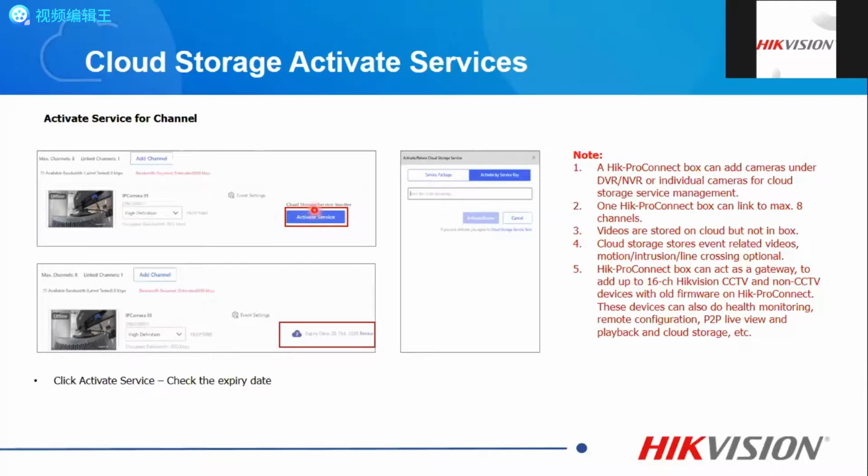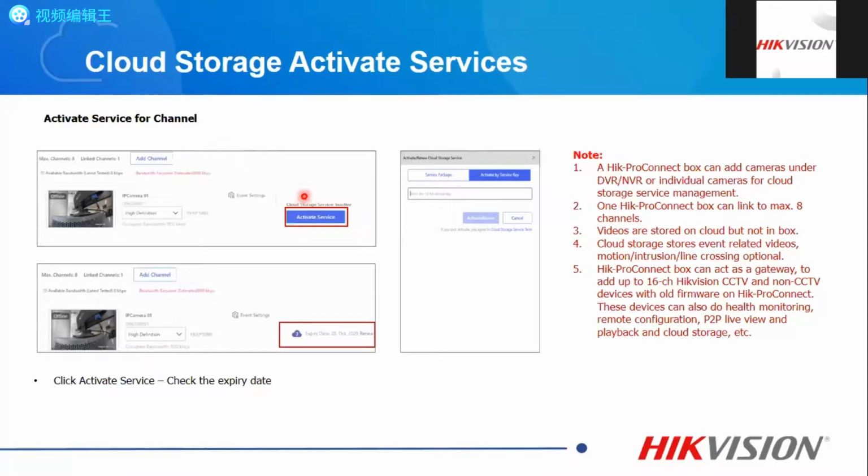We've got a 7-day monthly package. It means that your video gets stored for 7 days on the cloud and then it gets overwritten. So that's monthly. Then we've got a 7-day yearly package, so also 7 days of recording and then it overrides, but that's a yearly package you can buy for the whole year. Then we've got a 30-day monthly package. So it keeps your video for 30 days and it overrides after 30 days.